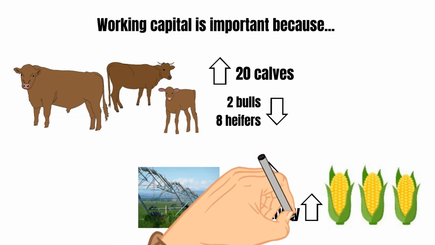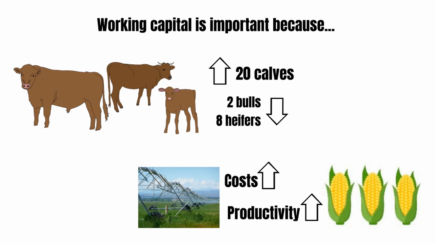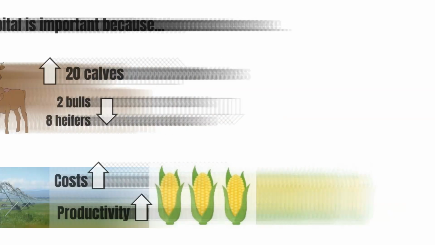Two very quick examples here. Our rancher is yearly considering working capital when it is time for herd replacement. Although the herd returned a gain of new calves, the loss and replacement of lost animals must too be considered to maintain optimal profitability. Our farmer is yearly considering working capital when costs rise, and they know that productivity must follow in order to protect overall profitability.